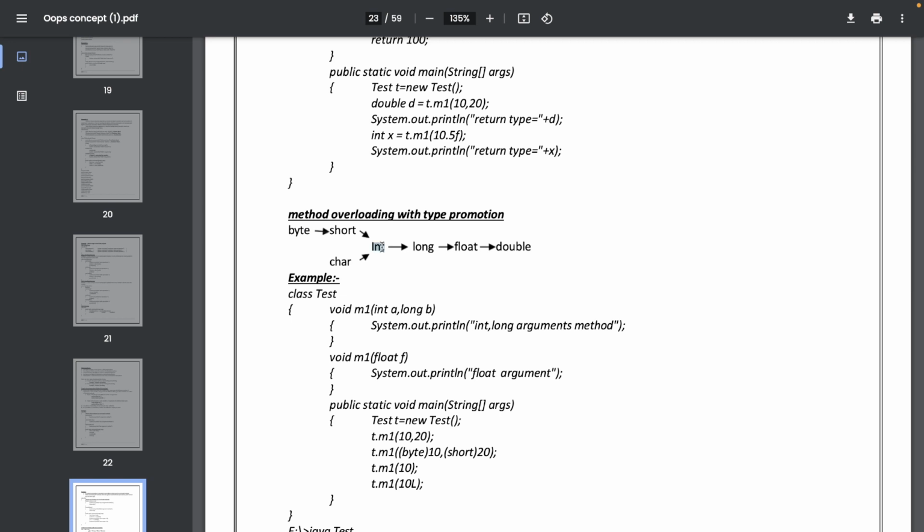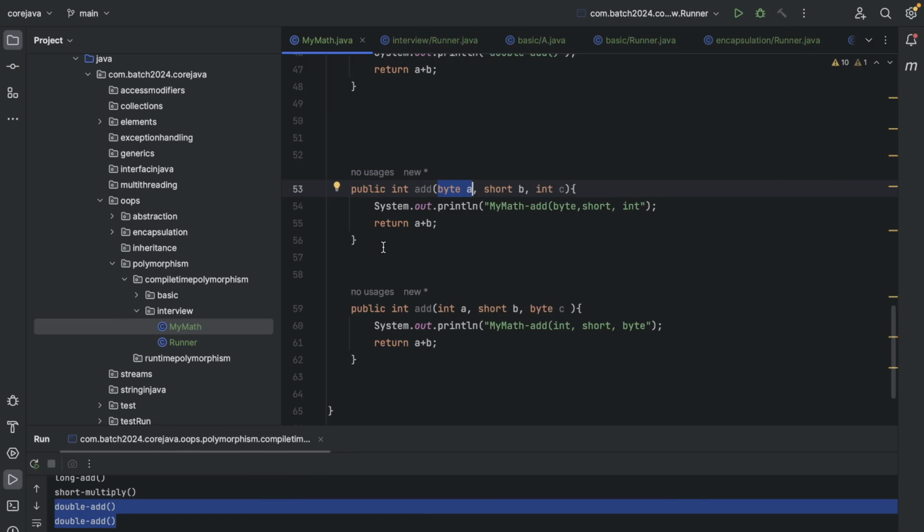So why will Java allow an integer, which it knows has a larger range than byte? Why will they allow it to get type promotion? I mean, not promotion, demotion. Why will it allow type demotion? There is no concept of type demotion in Java, because it will create a lossy conversion. If they allow it, then the byte a will be a negative number, even though it's a positive number. So there is no suitable method, because this byte a is not able to hold the integer, right? So there will be an error. So this is out of the question.